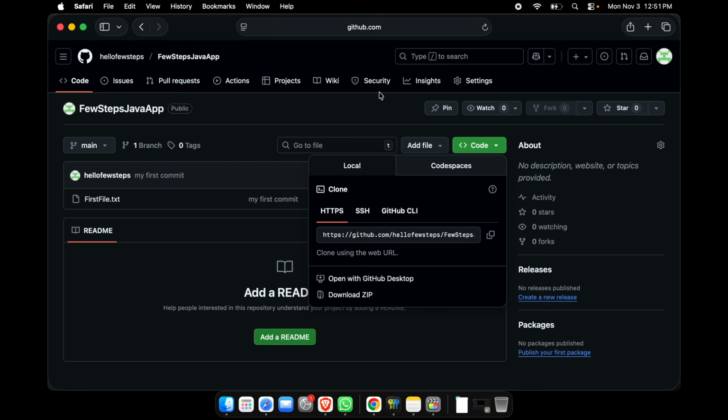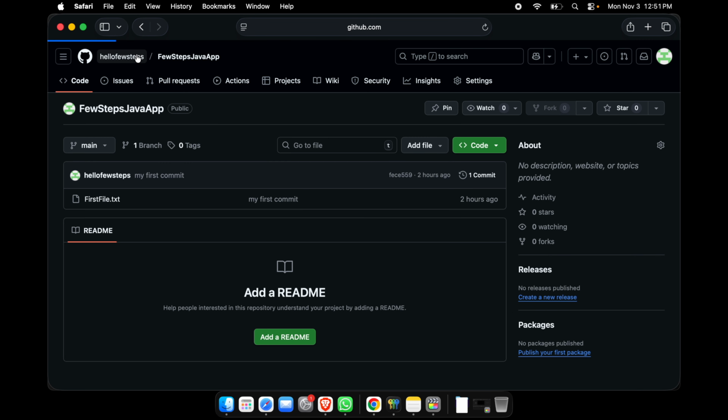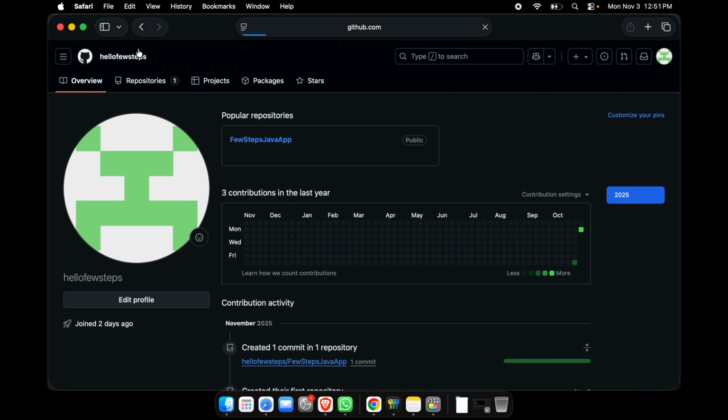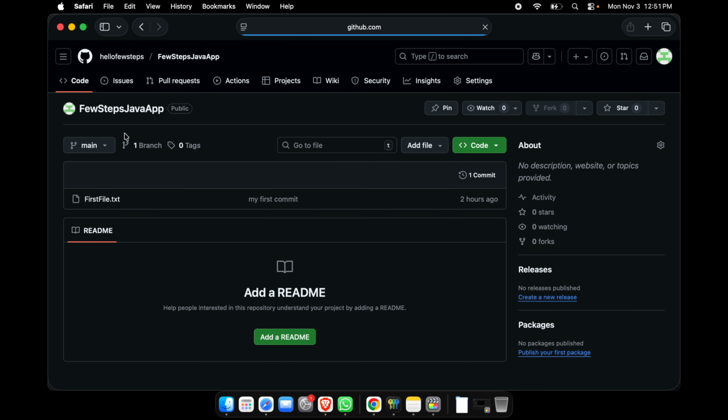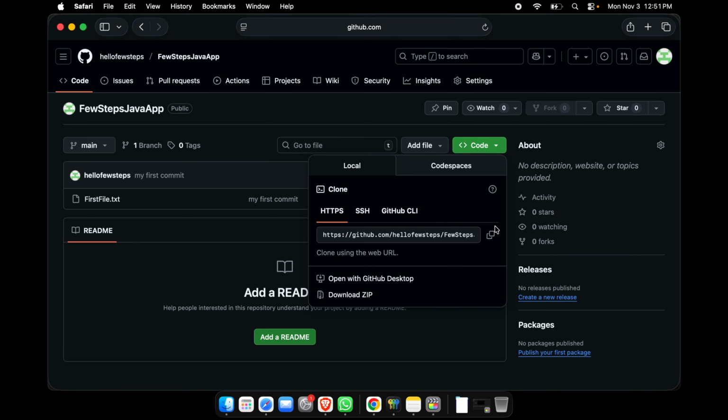So now what we need to do, at first we need to decide which repository we want to extract to our local, right? If I go to my GitHub account, I see there is only one repository. This is public and anybody can access it. Once you open the repository, you don't need to log in to your account either. You just need to click here and it will bring this type of URL. So this is the URL we need to use. I'm going to copy this.